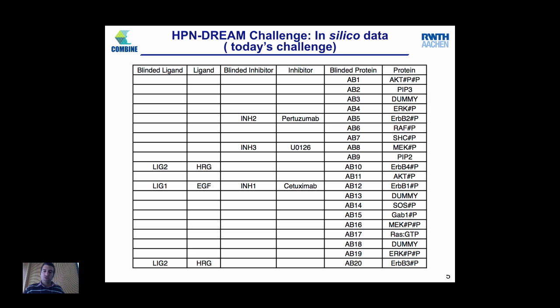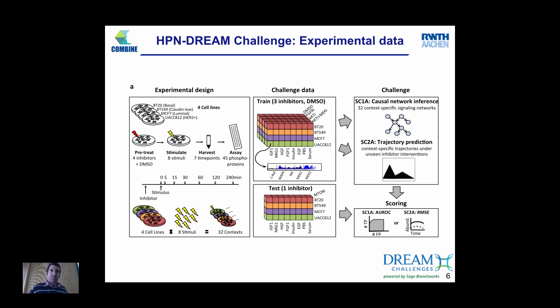But what I wanted to do most over just 5 minutes or so is to show you a bit more on the real data. Okay, so the real data is quite similar to the one you used, but it comes from actual experiments that in principle try to look at the same type of data, same type of system. These were 4 breast cancer cell lines, and these are often used as quite representative cell lines of breast cancer, and the data was collected in Joe Gray's lab. And then what they had done is to treat them with stimuli and inhibitors and measure phosphoproteins. So it's the same layout as the in silico one, with slightly different numbers, like the number of time points of readouts and so forth, but it's really the same layout.